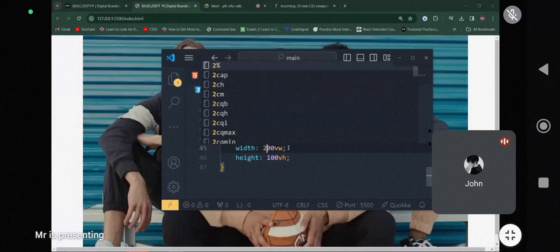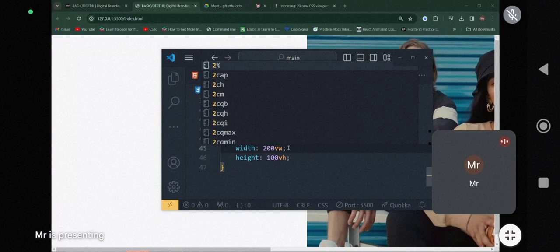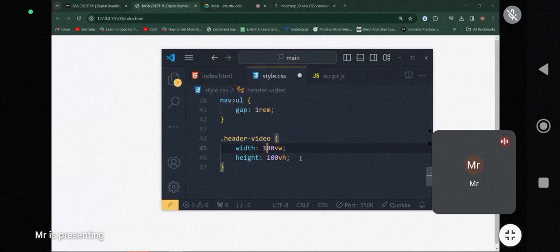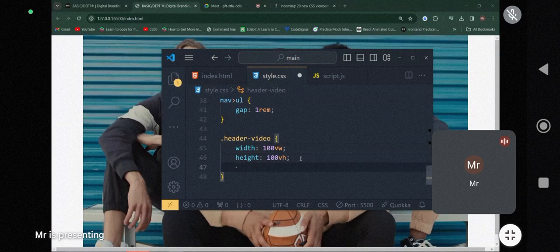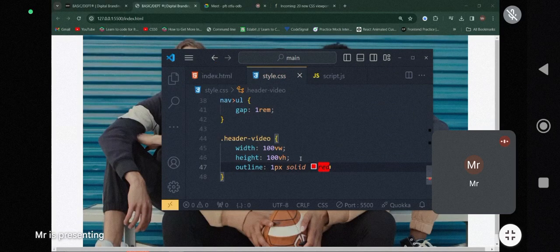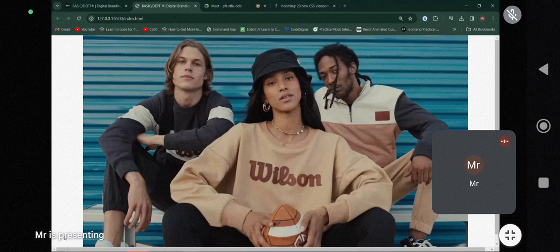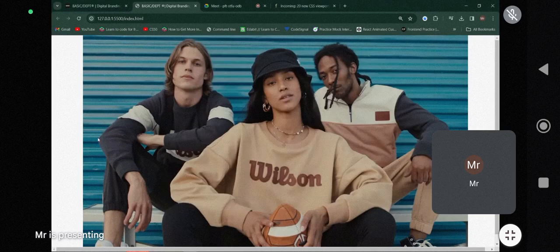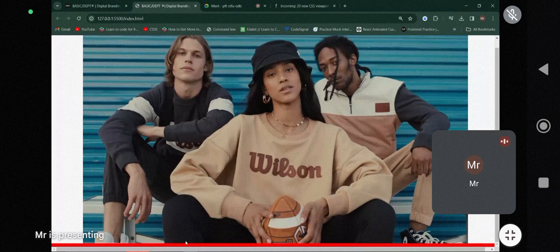Well, okay, it should, but let me see. Okay, let's change this back to 100 and let's add the border. Okay, let's add an outline to see. I can't even see my outline. Should I make this 10? Not even seeing the outline.